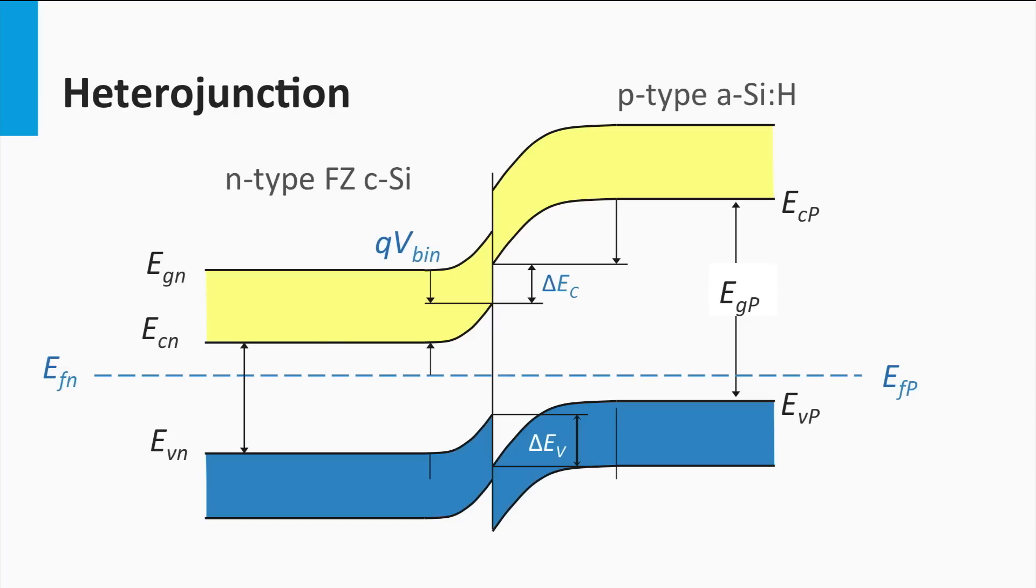At this junction you see that the valence band is higher positioned in the P-type amorphous silicon in reference to the N-type crystalline silicon. This will allow the minority charge carriers, the holes, to drift to the P-type silicon. However, you see that the holes experience a smaller barrier. In contrast to classical mechanics, a particle cannot move through such barrier. In the case of quantum mechanics, this is still the case. A large fraction of the holes can move through this barrier and this phenomena is called tunneling.